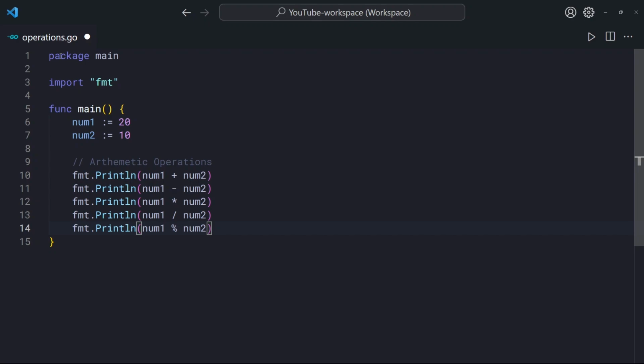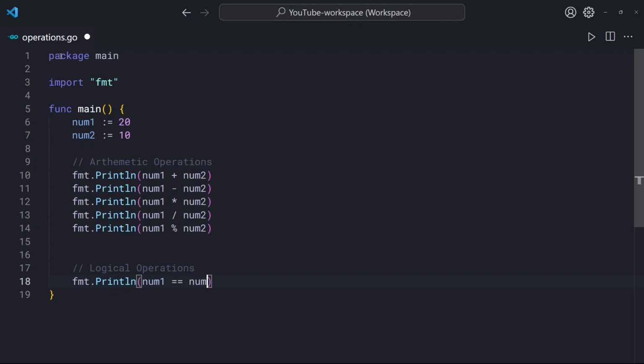Another type of operation we can do in Go is logical operations. To see that, first we're simply going to add a comment that says logical operations, and we're going to have a series of print statements. First, we're going to check num1 equal to num2.